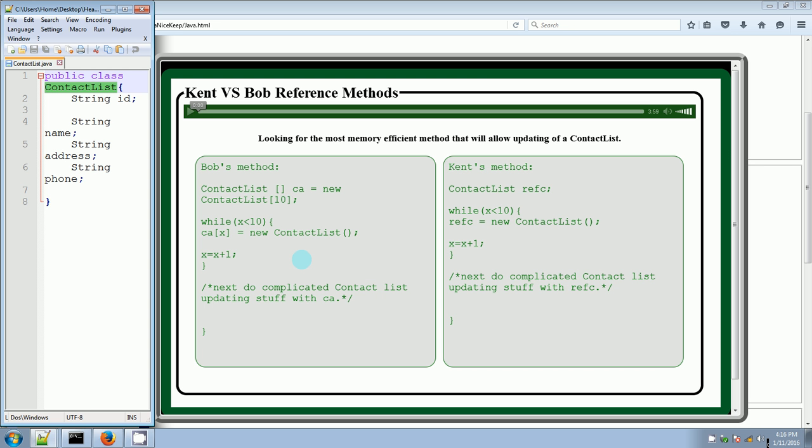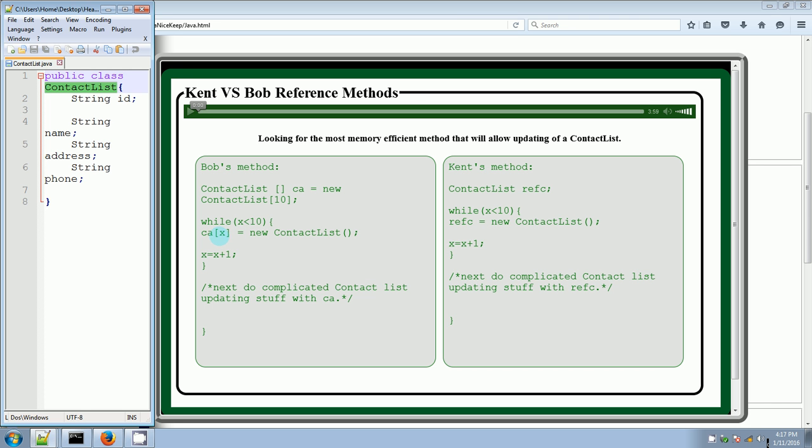He uses a while loop. While x is less than 10, CA[x], meaning whatever x is, will be talking about whatever index in the array. So if x starts off as 0, then CA index 0 equals new ContactList. That creates the object address that this reference points to.